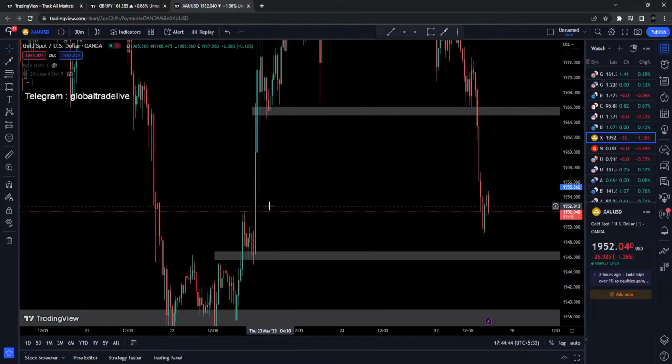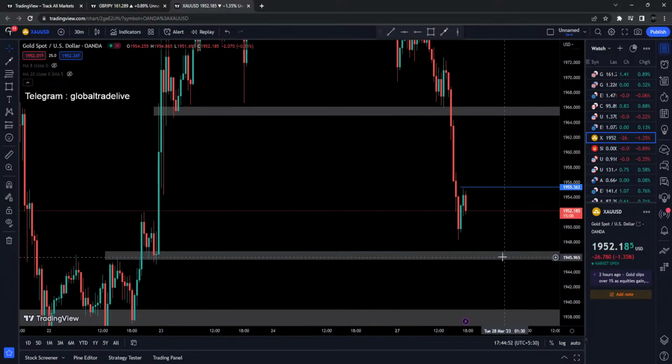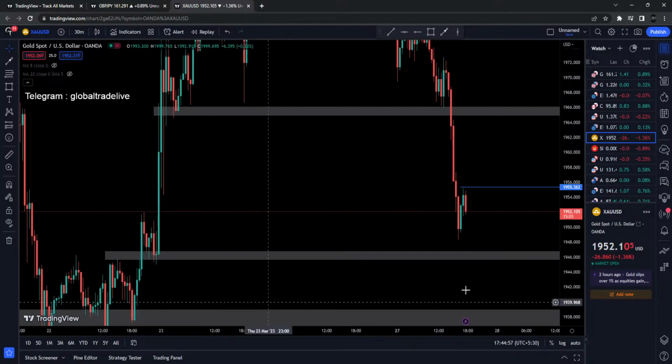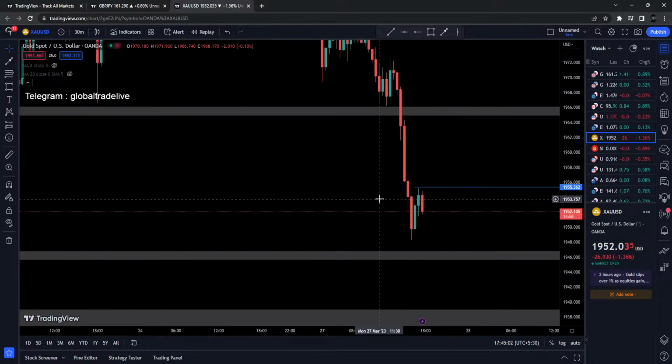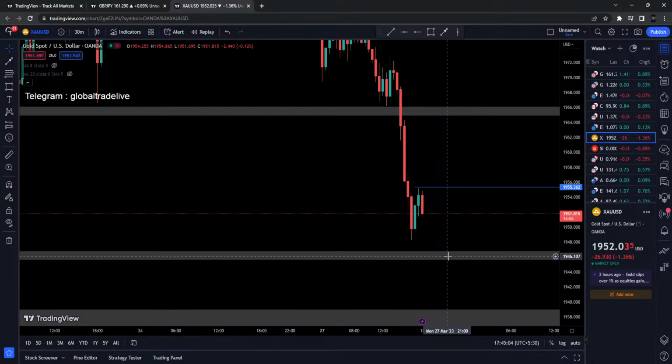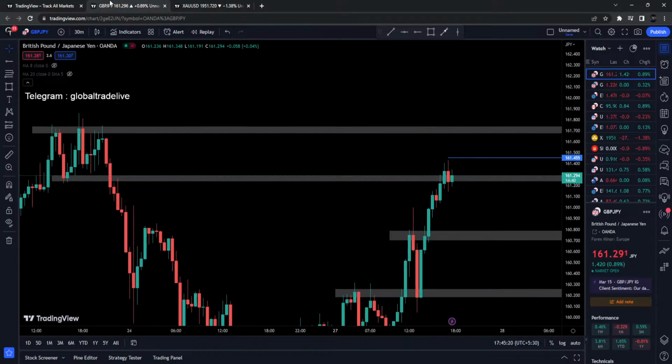Whenever that happens, like in this case, we might have some trouble over here, but we know one thing: once the market crosses down this area, we will have this clean range to the left, and the market will be coming down smoothly. So in order to sell, I'm going to look for sells below this area, and in order to buy, I'm going to look for buys above this area. But for that, I really need this 30-minute candle to close back with a strong rejection, so that the next candle can move up with heavy volume.